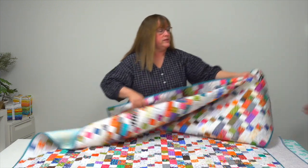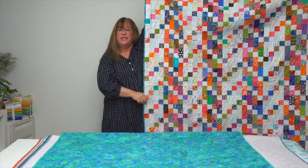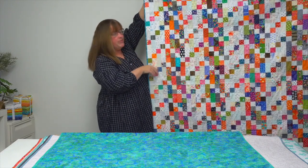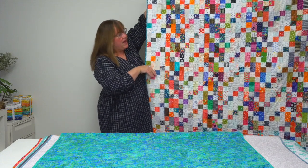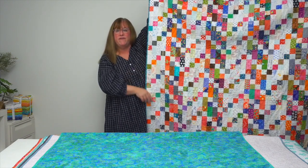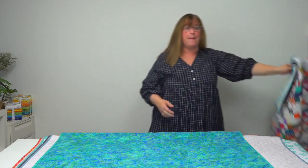Here is a quilt called Three Patch. The diagonal pattern you see running here makes it appear that some of the blocks are pieced differently, but they're not. It really is a changing value that creates that up-and-down illusion. Kim shares all the secrets for how to achieve that, and it's a great way to use leftover strips and squares to make a super scrappy quilt.